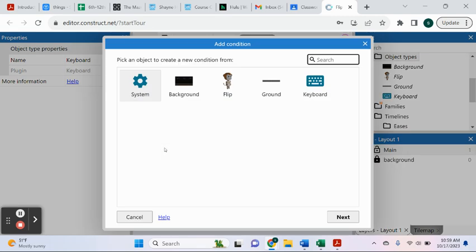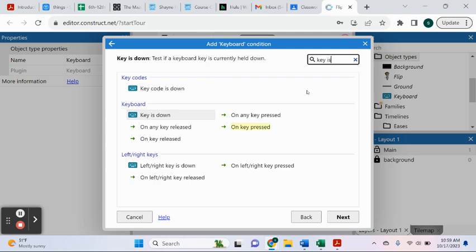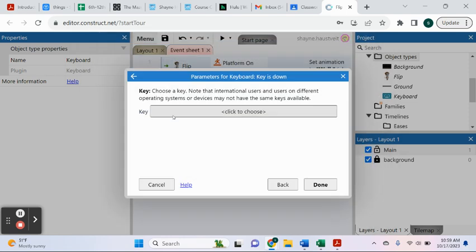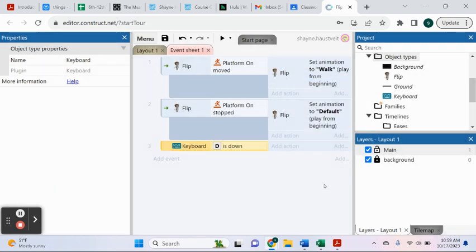So add event. We're going to go keyboard. Now this is important. Key is down. So this object here, select key to choose. So click here and then select your key. You can do the arrows. I'm going to do the WASD. So I'm going to go D, press OK, select done.